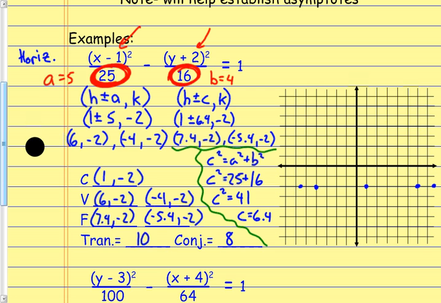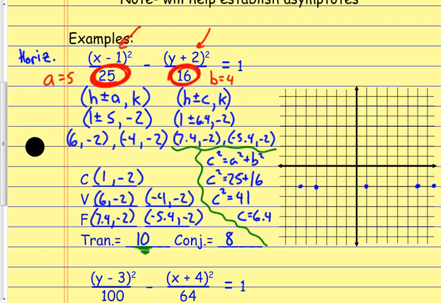And now my transverse and conjugate axis. The transverse axis, because this is a horizontal hyperbola, is going to be horizontal. It always follows the direction of the hyperbola, which means I want to count 5 in each direction. And if I show that from the center, if I count 5, 1, 2, 3, 4, 5, I end up at my vertex. And the same thing in the other direction, 1, 2, 3, 4, 5. And really, I should end up at my vertex. That's the definition of the transverse axis. Its endpoints are on the vertices. So if I've already got my transverse axis plotted, it's my vertex, or my vertices.